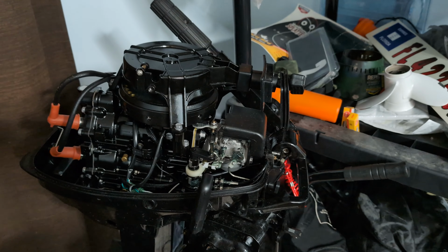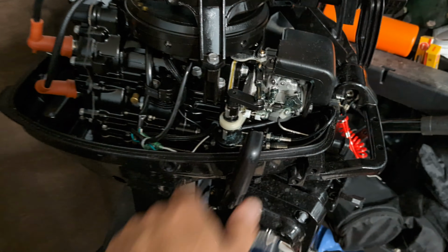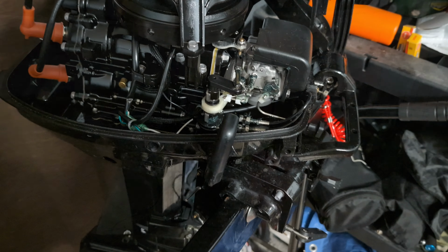However, it broke off. Not a real deal breaker. Just got to remind myself to always start it in neutral. That's all.